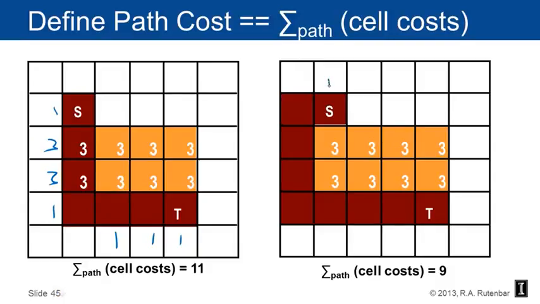And the answer is, well, every cell on it costs 1. The source costs 1. The corner at the top left costs 1. The path down costs 1. The corner at the bottom left costs 1, and then all the cells on the path to the target cost 1. You add them up, there's 11 of them. I'm sorry, there's 9 of them. This path costs 9. Oh, look, something interesting happened.